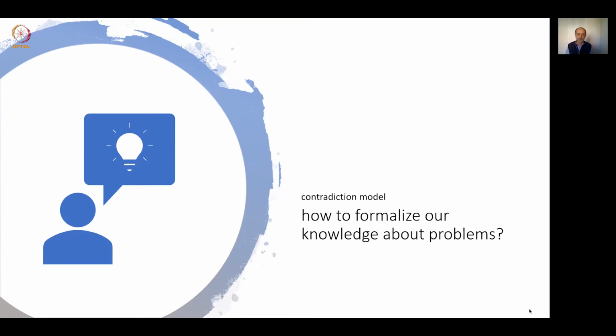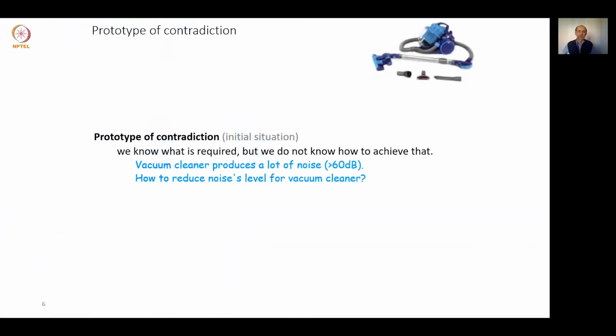Our purpose is to see how we can use this model in order to purposefully learn about problems. But let us start with some example. How do we learn about a problem situation? Let me give an example about the vacuum cleaner. We like a vacuum cleaner a lot because it can clean our room, but we don't like it so much because normally it's a very noisy device. It consumes electricity, but not so much, but it produces a lot of noise. And usually we cannot use this device at night because our neighbors definitely will not agree. When we realize a problem like this, that we would like to reduce the noise of the vacuum cleaner, we arrive at the question: how to reduce the noise level of a vacuum cleaner?